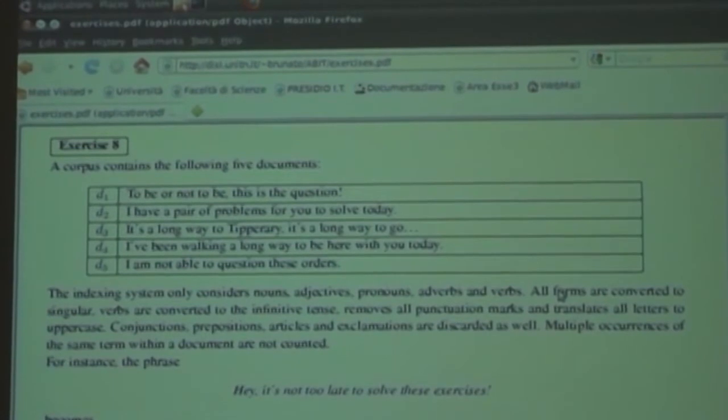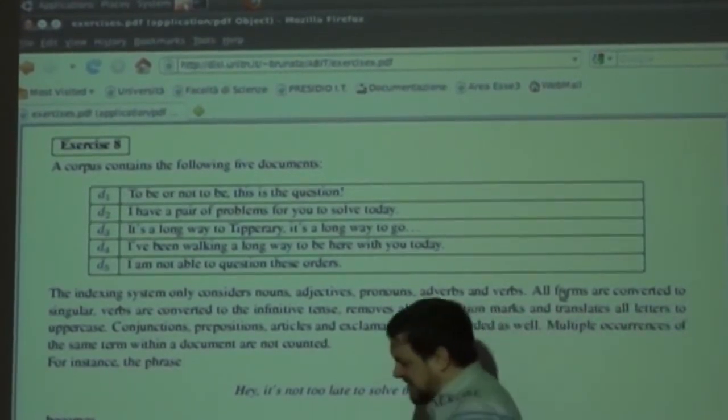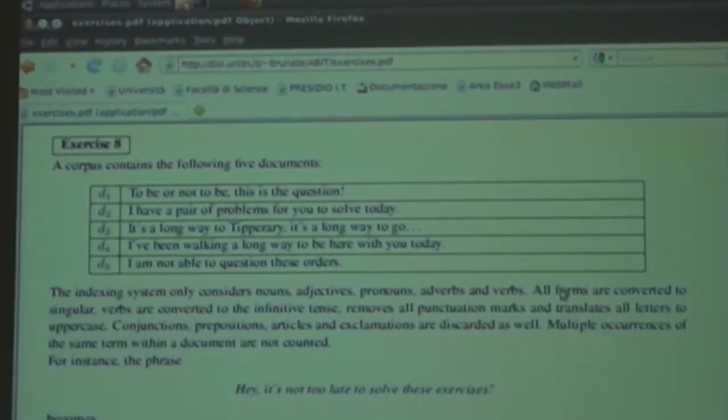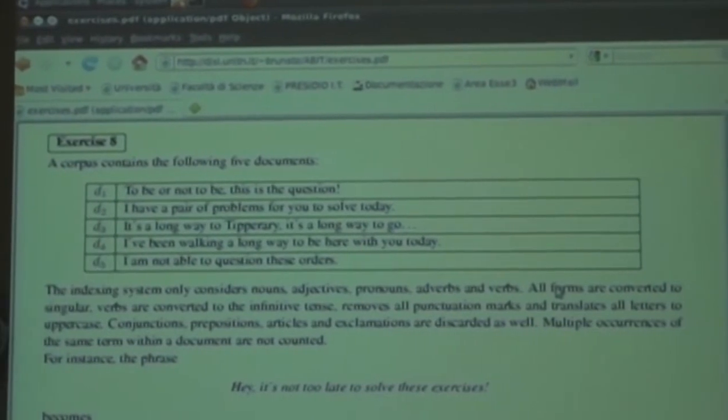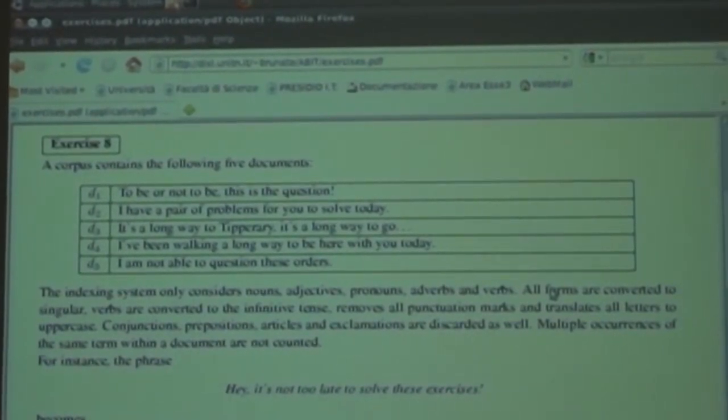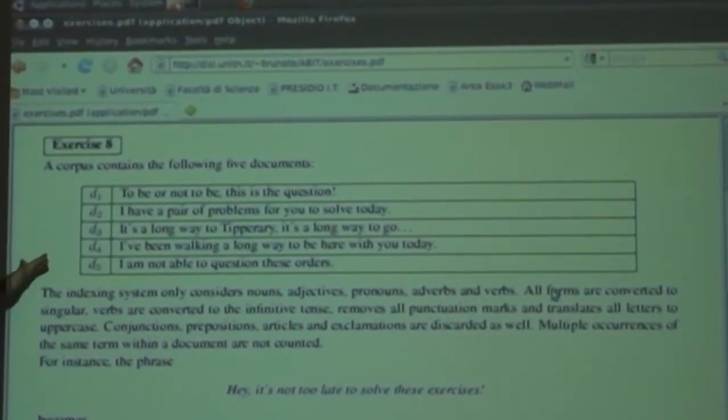So, the first thing you're asked to do is remove all words that are not considered by the system.